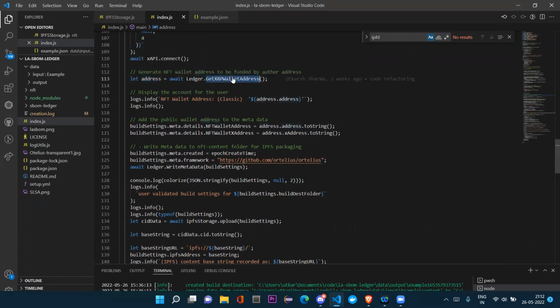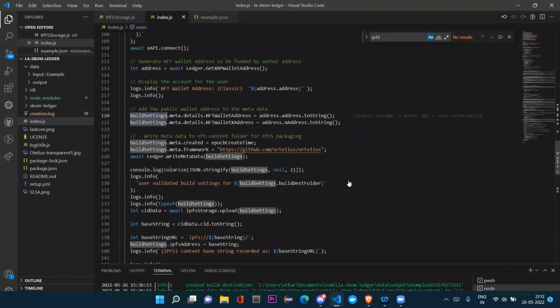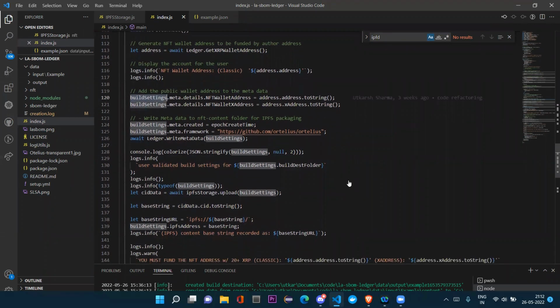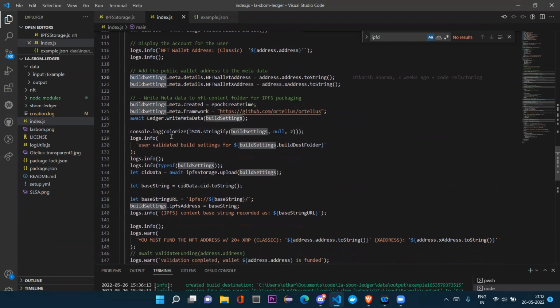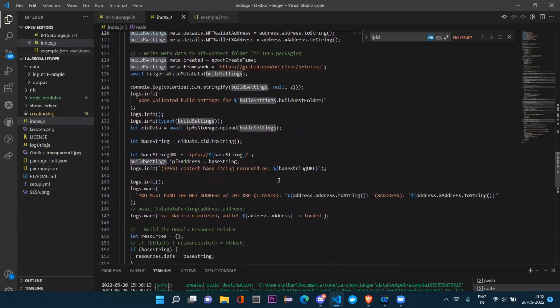This will give us the address that we want to make the transaction to. And again, we are storing every piece of information in a wrapper class, that is build settings, so that everything is present in an object in a consolidated way. And I'm also writing that object to a file, since that was a POC, so that I could refer to it to make any modification.